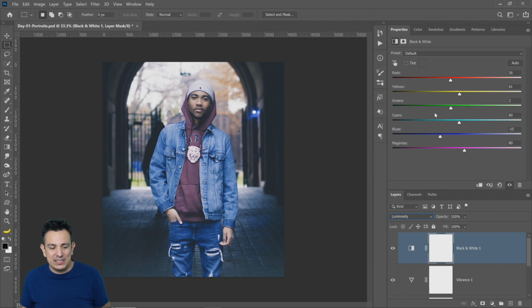See that? See how I'm adjusting this? So now you have total control of how you can enhance the brightness of the image by using blending modes in this slider.